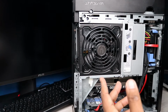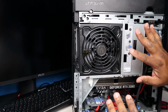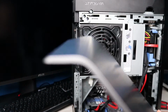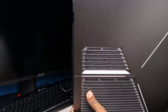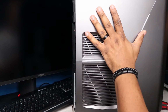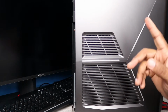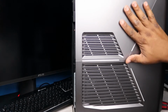All right, guys, so that is it. So now all we gotta do is just put our actual siding back on. And that just lets you know it's working, because last time we couldn't even get the actual siding back on. So you're good to go.